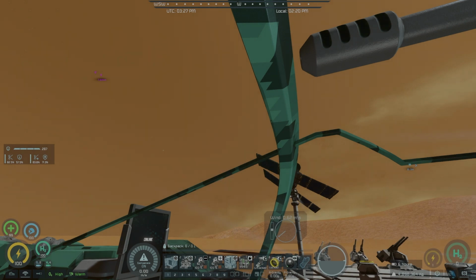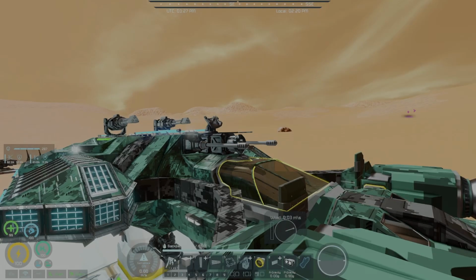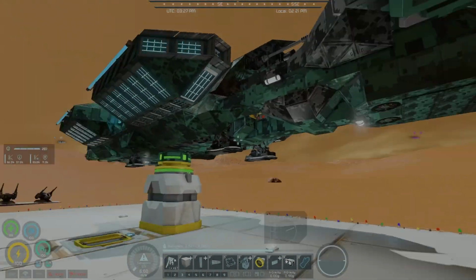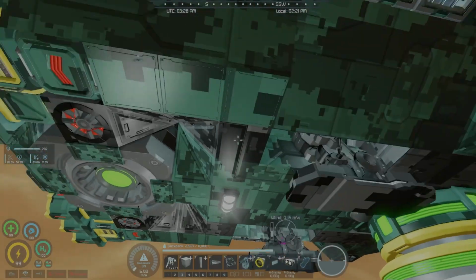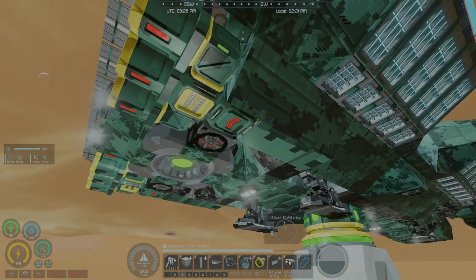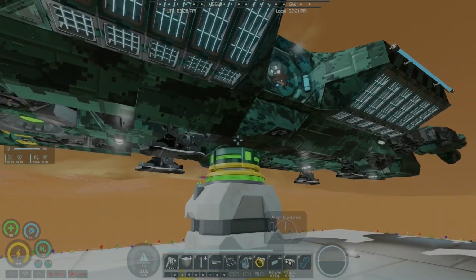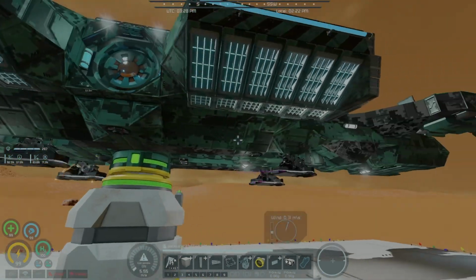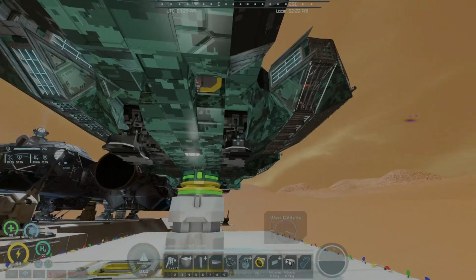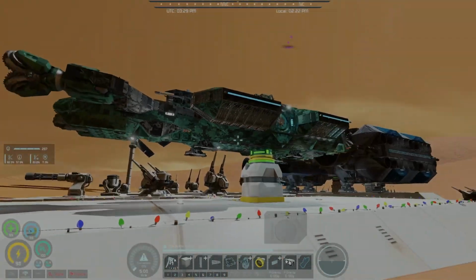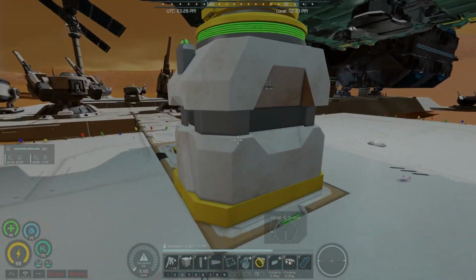Off. All of them are off now. All of that is off. This just makes this easier. Now I can see what I'm doing. And I forgot what I'm doing. Let me name this thing.